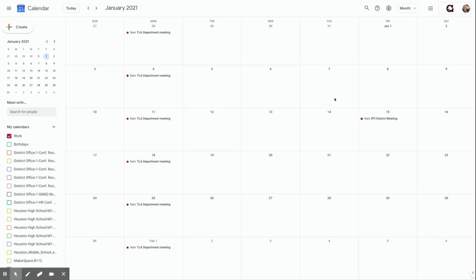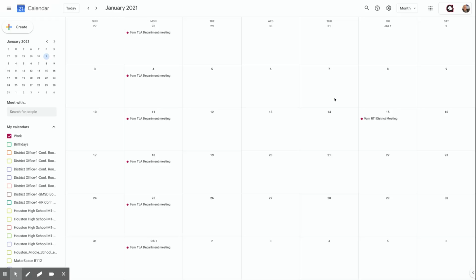This is going to be a Google Calendar tutorial. I'm going to show you how to view the room calendars, check for availability in those room calendars, create an event, add some options to those events, and then also once you've added an event and invited guests, what to do if you need to change the details of that event.